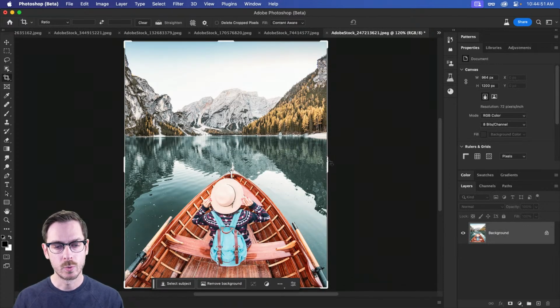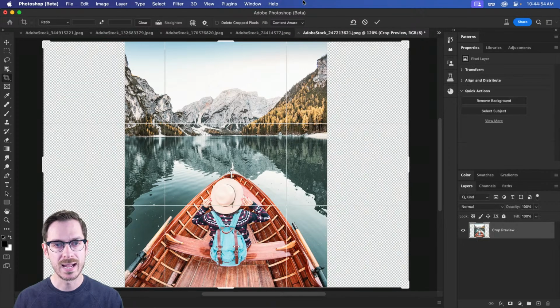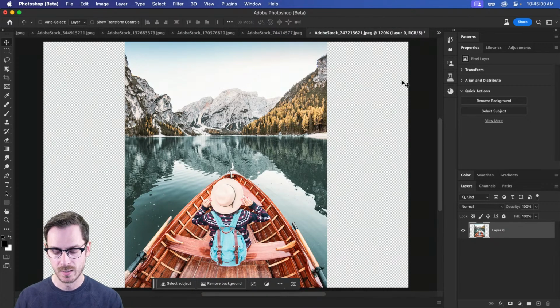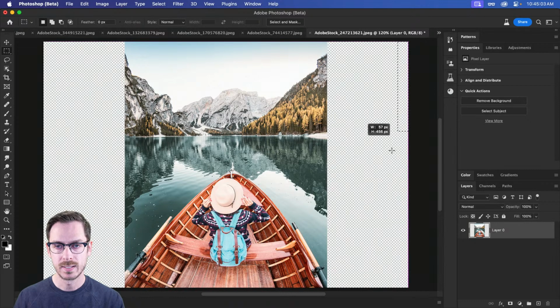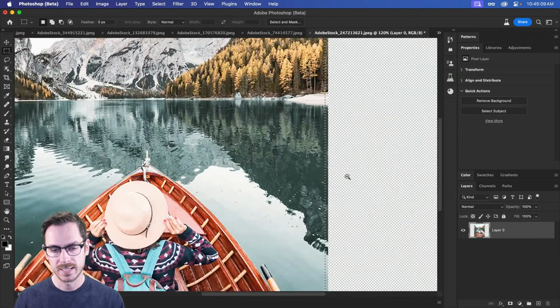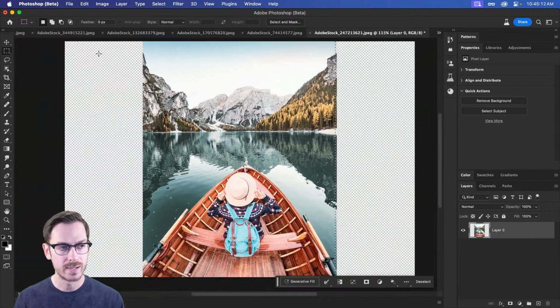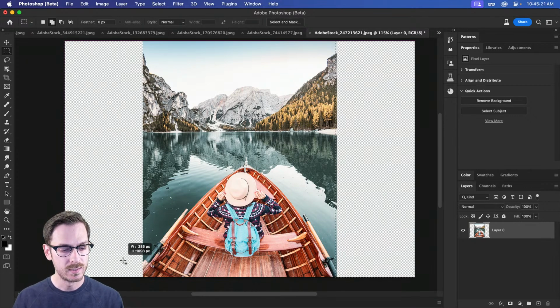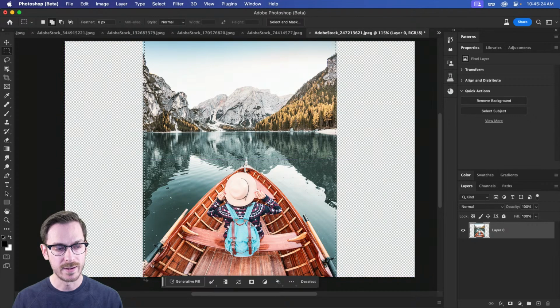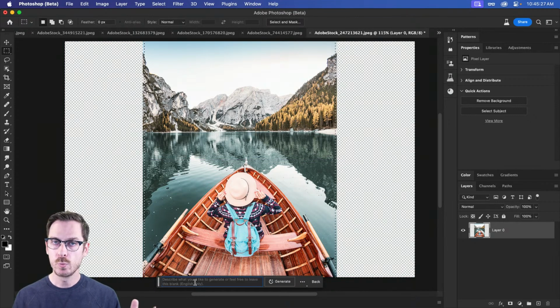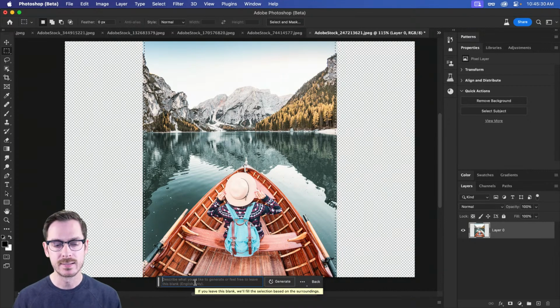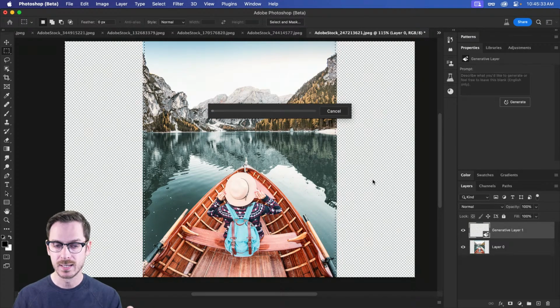So instead, we're going to extend this out just like that. We are not going to use content aware fill. We're going to use the default so it gives us a nice transparent area. And I'm going to use my marquee tool to simply select this area. I'm going to also add a little bit of the original image, as you can see here, so it has a little bit more information to work with. It's not necessary because Generative Fill does analyze the entire image, but it helps a little bit. And I'm going to hold down Shift and select this area as well on the left. And with Generative Fill, if we wanted something very specific in those filled out areas, we can go ahead and enter that here or press Generate.